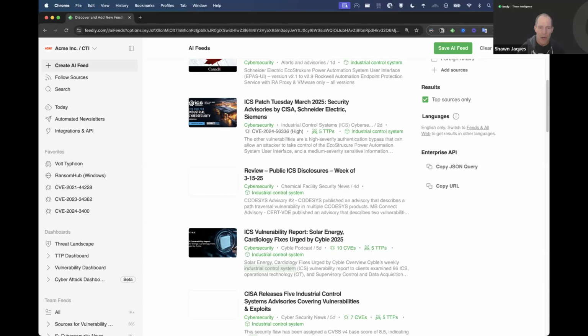I mean, we do track vulnerabilities related to open source software as well, right? Some of these like OpenSSL. Yeah, as long as there are reports about that particular open source tool and CVEs have been published in the open web, and it's a source that Feedly's tapped into, or you've added into your Feedly account, then we would be able to bring in that information inside of your dashboard or your AI feed.